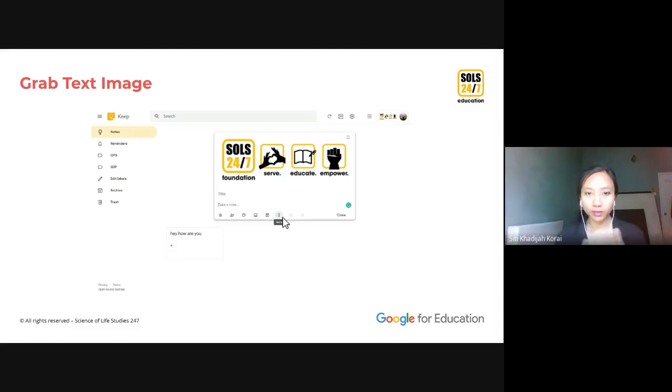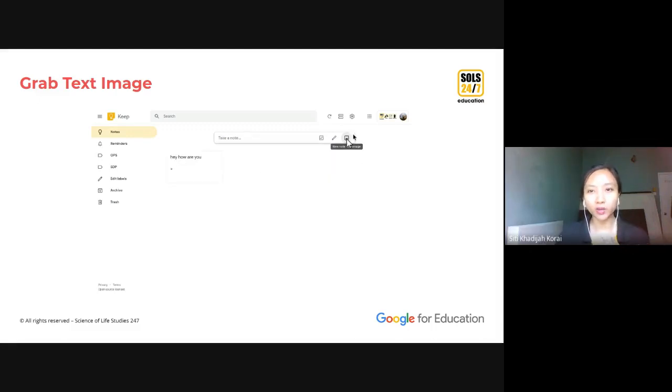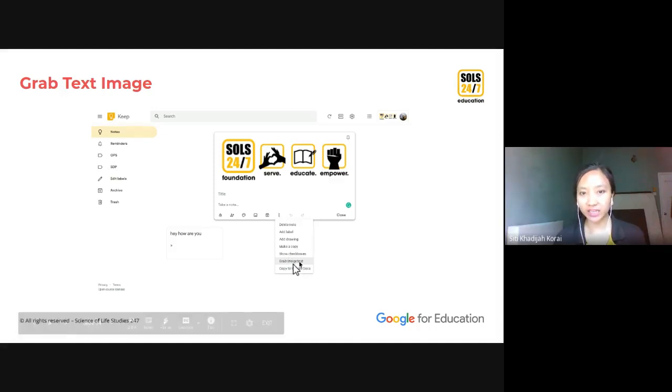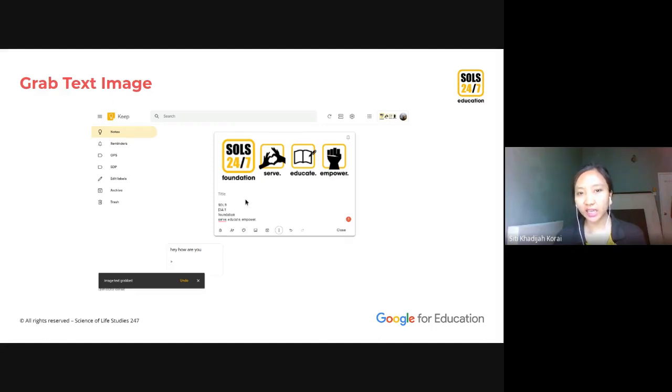What I mean by upload is when you go ahead with choosing image here, new notes with image. Remember, there are five types of notes: normal text, checklist, handwritten, images, and voice note. Let's say now I'm uploading an image to my notes. You can use this function, grab text image, which means it will find any text from the uploaded image. Go to more, you're looking for grab image text. As you can see here, it will check any text that it can find from the photo, and it will transfer it into text.